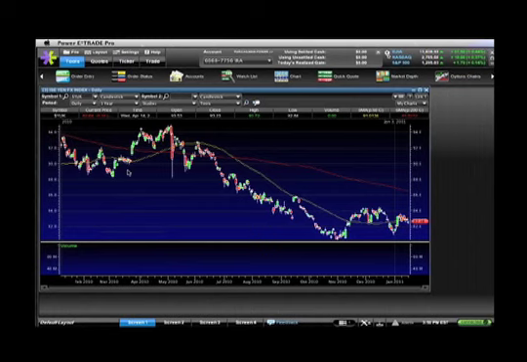If it moves to the upside and goes through these 2 levels of resistance, I'm out a nickel. So there's very little risk to the upside. What I really don't want to have happen is I don't want to have it fail and come down hard and go down to some historical lows, because then I got 55 cents. So this is the kind of range-bound trading that I like to do, because it's easier for me to go ahead and say, I don't think it's going to break through these ranges.